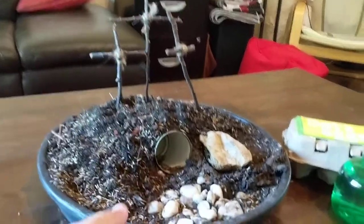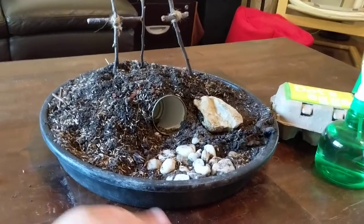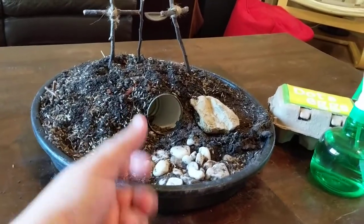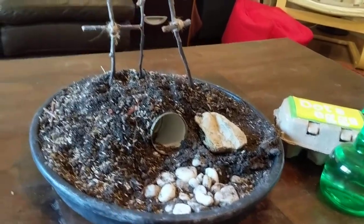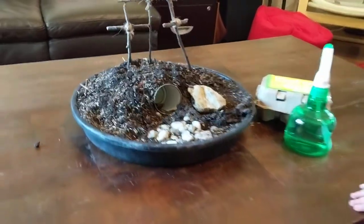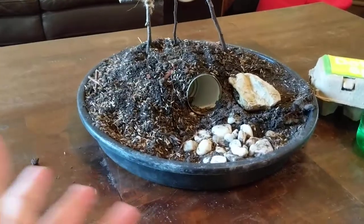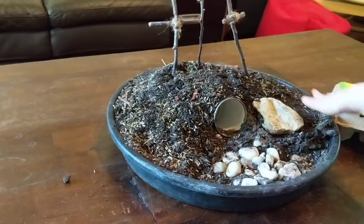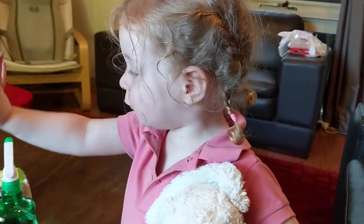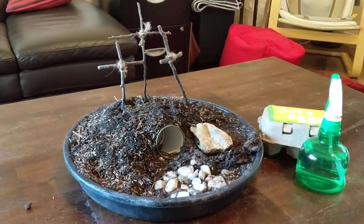Not sure where we got this tray - this is probably the hardest thing to find. It's just a pot plant tray, easy to pick up from your local hardware store, or you could use something else. You can put this around there to make a beautiful thing for the floss.